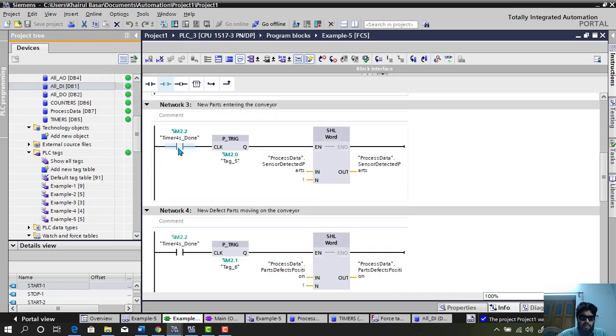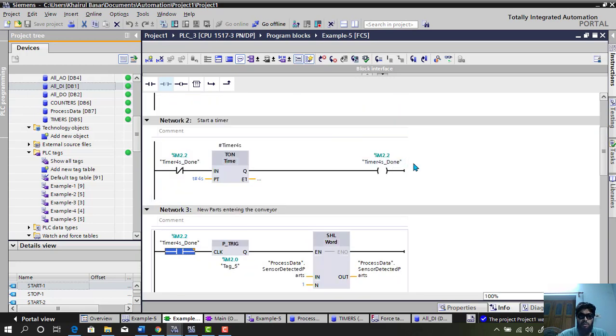Now this timer done bit that I have defined here is done especially for this version of TIA Portal.